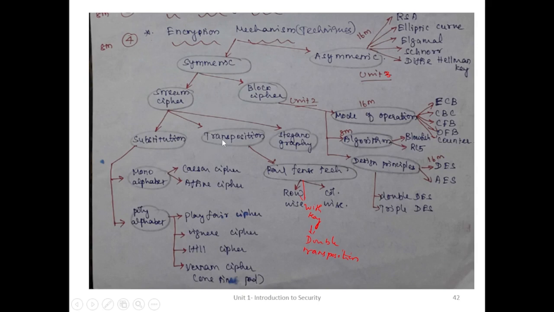The second stream cipher technique is transposition, which is also termed the rail fence technique, in which we arrange the plain text values in row order or column order. And there is a possibility of using a key for arranging the letters. So that is with key. If you arrange the letters twice, that technique is called double transposition. So these concepts are available under Unit 1. Each algorithm will be discussed in the forthcoming sessions. Thank you.